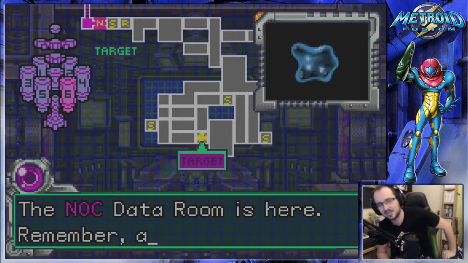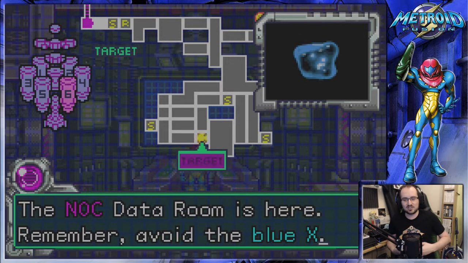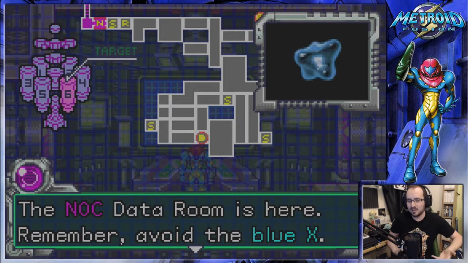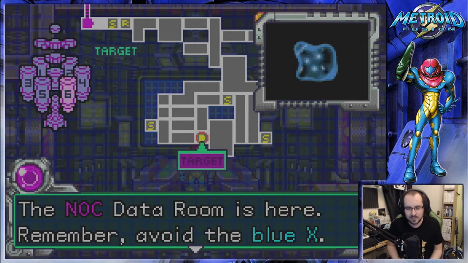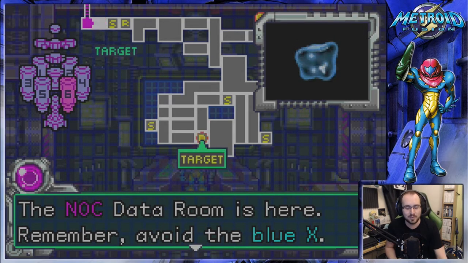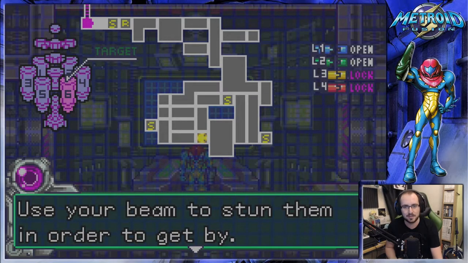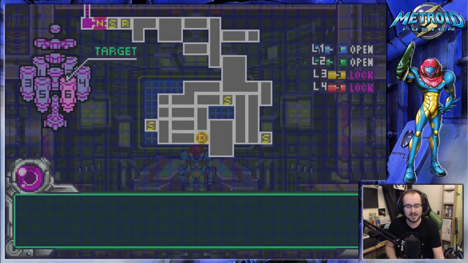Oh my goodness, so I can't even just go indiscriminately healing myself because I might kill myself. The knock data room is here, right at the bottom. Remember, avoid the blue X. Use your beam to stun them in order to get by. Is your objective clear? Yes.